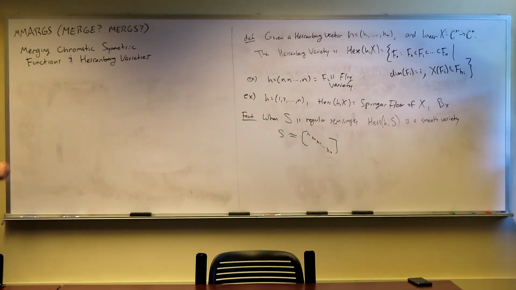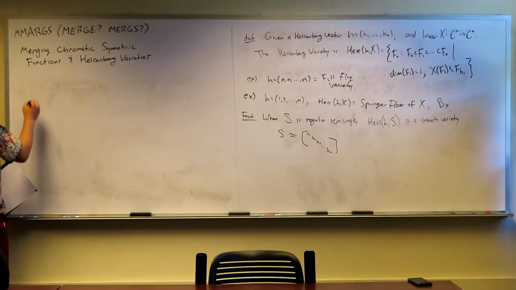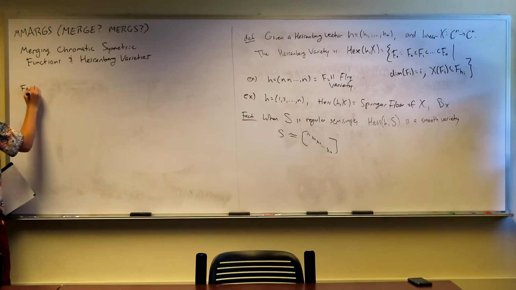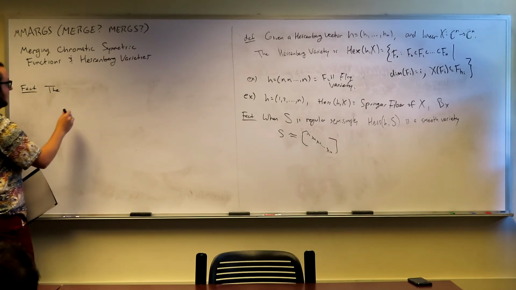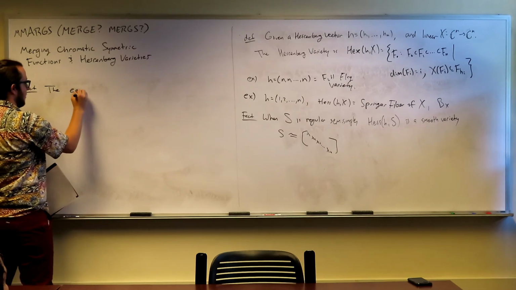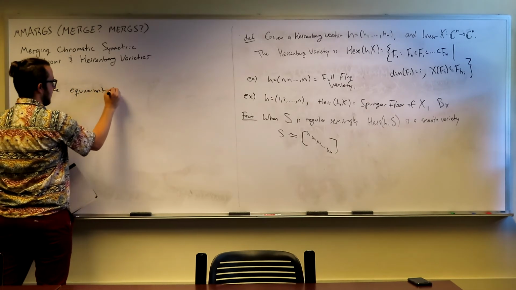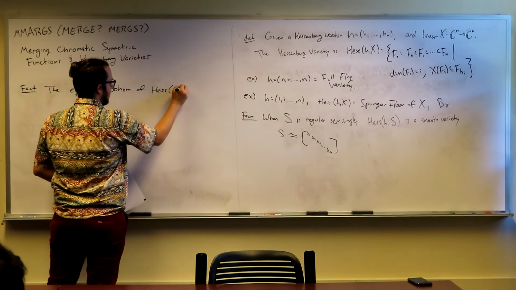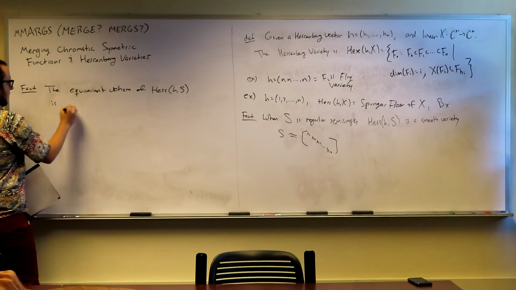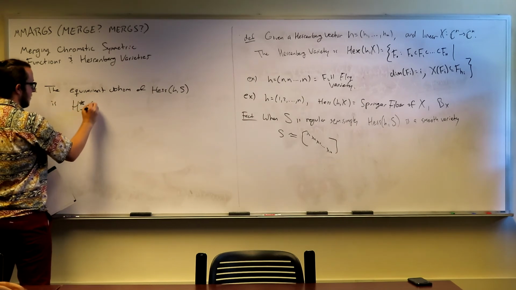All right, so when we have a smooth variety, we like taking cohomology rings. We build up the cohomology ring of a regular semi-simple Hessenberg variety from the equivariant cohomology ring, which again is a long conversation that I don't have time for right now. The equivariant cohomology of the Hessenberg variety HS is H star T.